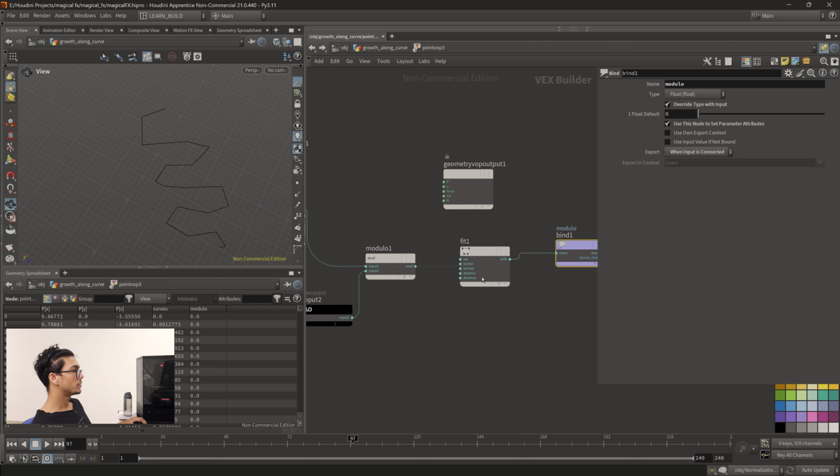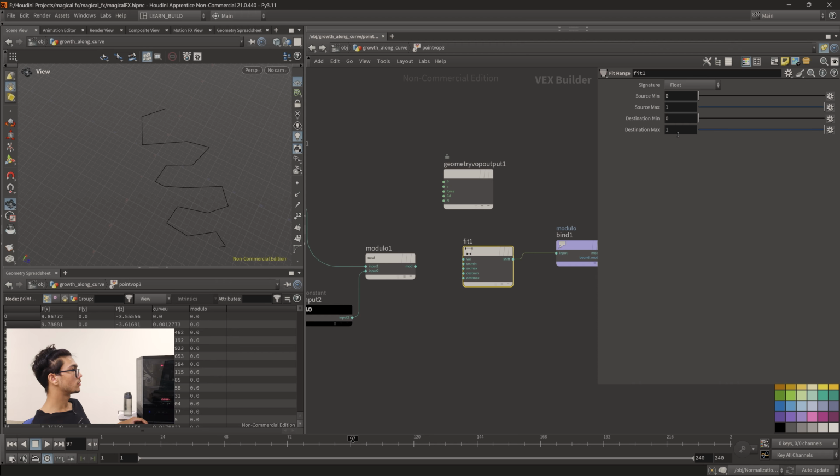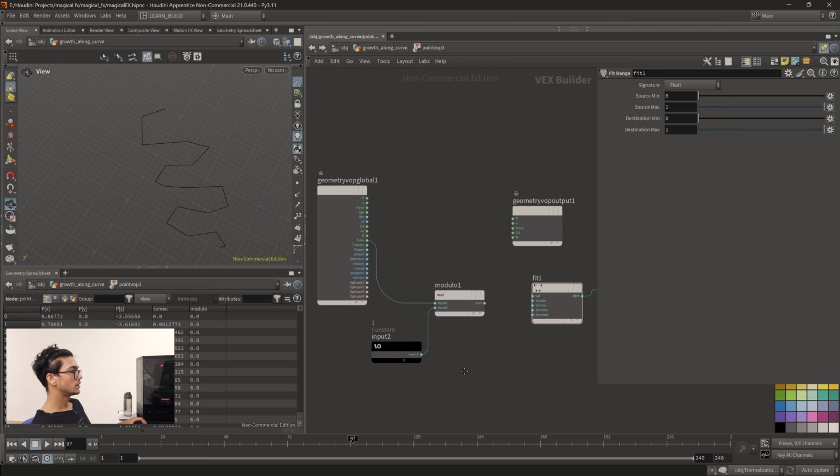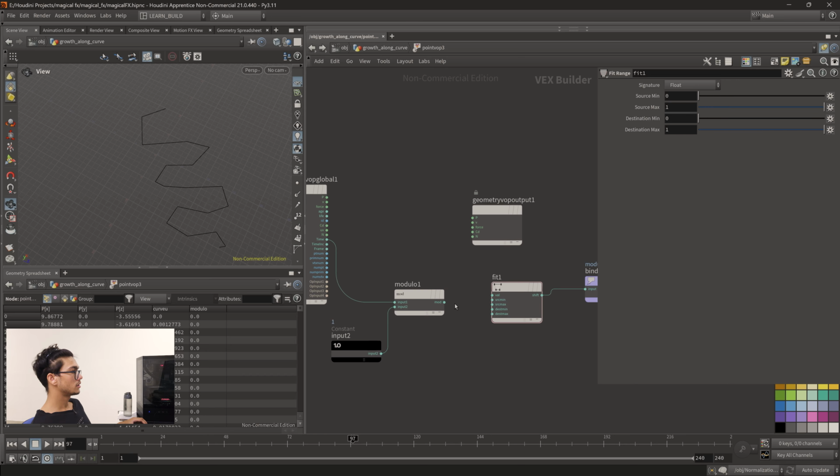And you need minimum and maximum values, which will be 0 to 1. Source minimum is your modulo value, this constant will go into the max, and this will go into the minimum. So we are doing this.